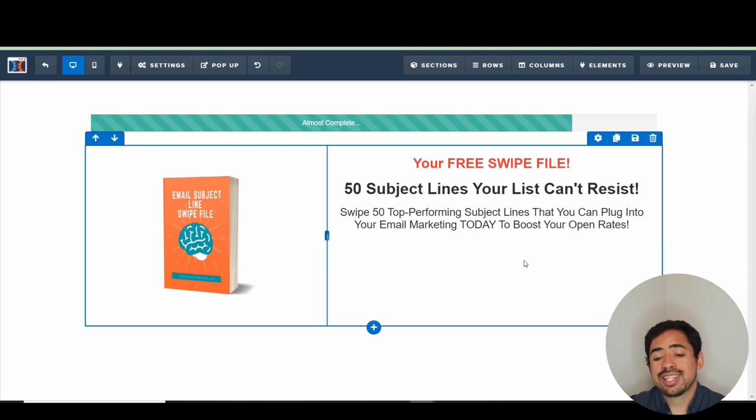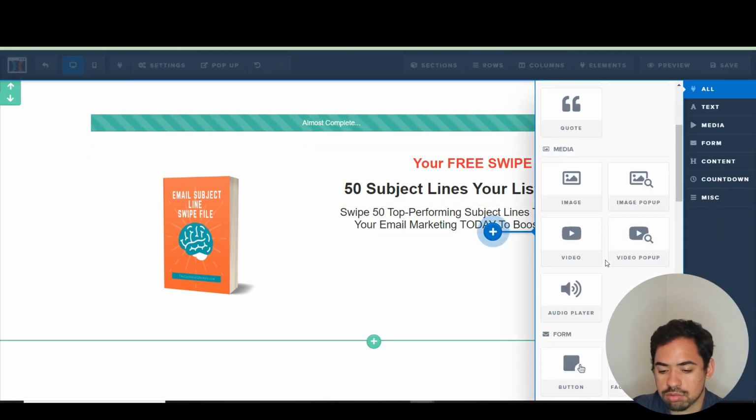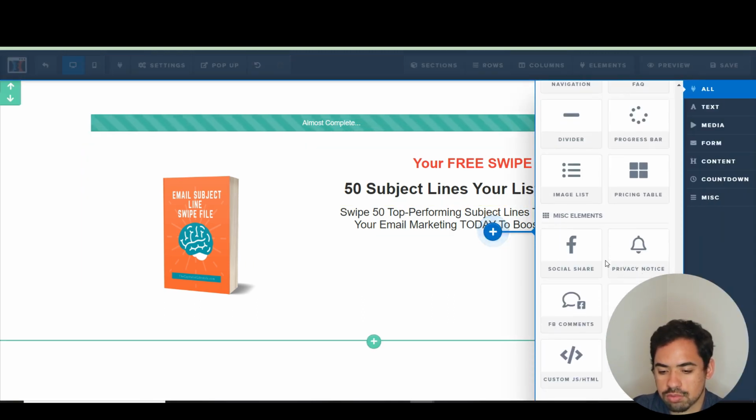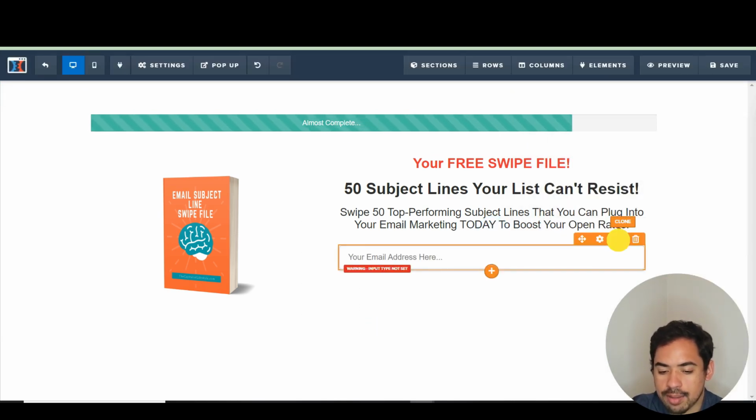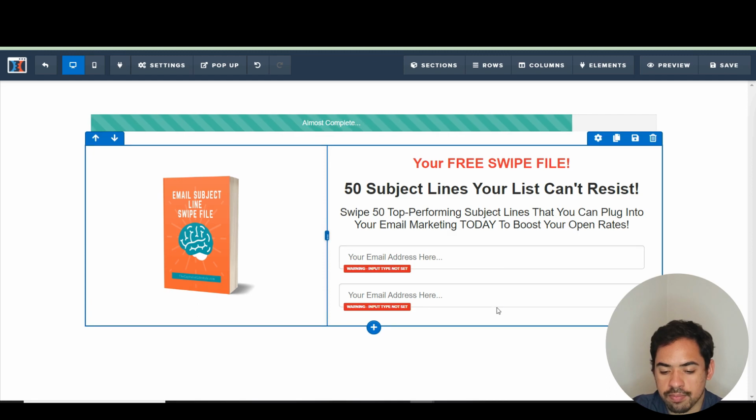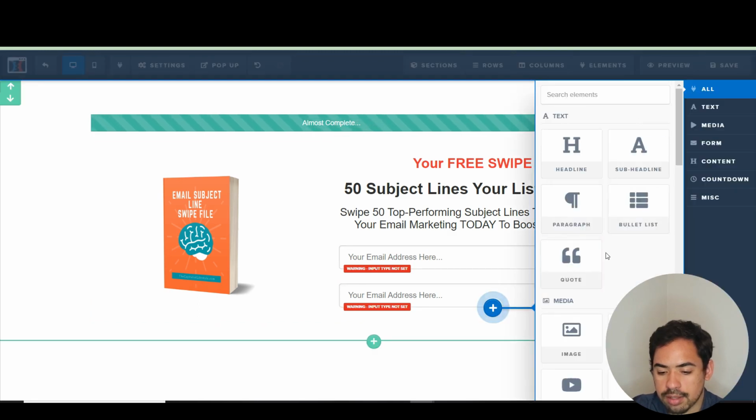You're also going to need a form for people to put their information in and a button to submit the page. So we'll add those in right now. So I will copy that because I want 2 of them. And I will add a button.